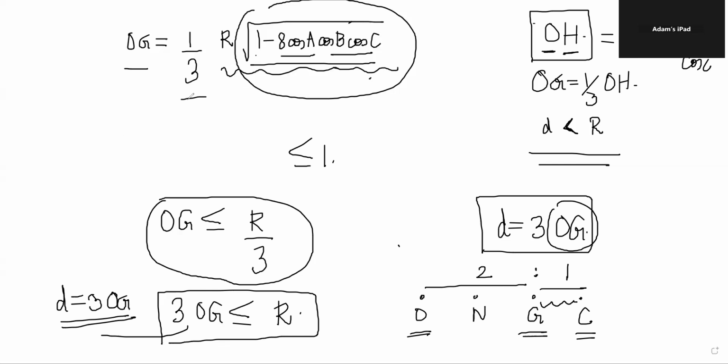But let's take a certain situation, A is 120 and B and C are 30, 30, right? So cos A is minus half and root 3 by 2, root 3 by 2, right? Multiplied by 8, so this cancels. This becomes 1 plus 3, which is 4. So you're getting 2r by 3.